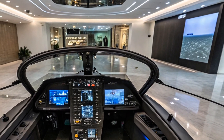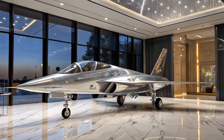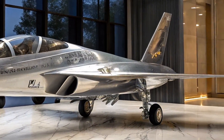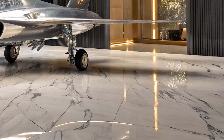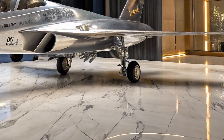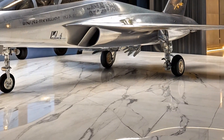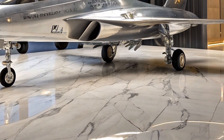One of the key factors in any aircraft is its maneuverability, and the T-50 excels in this area as well. With its inherent design features, it can perform a range of advanced maneuvers that simulate the capabilities of frontline fighters. The aircraft's agility is further enhanced by its thrust-vectoring capabilities, making it a formidable opponent in aerial dogfights.